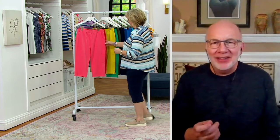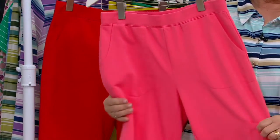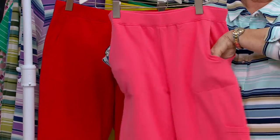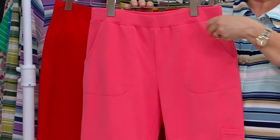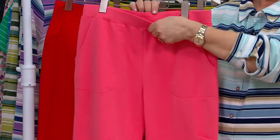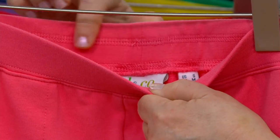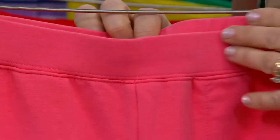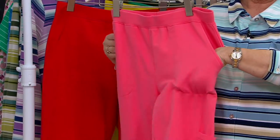French terry, 95% cotton, 5% spandex, refined loops on the inside, smooth jersey on the outside. Flat elastic waistband, pull-on styling. The waistband is actually only about an inch, inch and a quarter wide, so it's not too big or wide for you. It's also stitched down, so there's no twisting and turning in the laundry. The pockets are slash pockets, so they don't add any bulk to the side, and the pocket bag is stitched down.